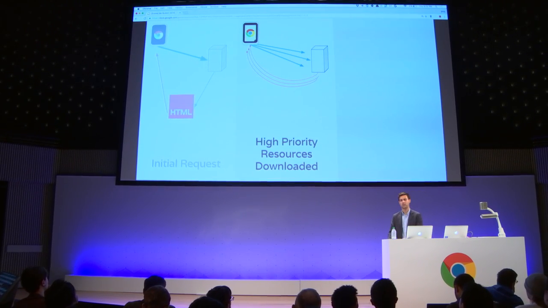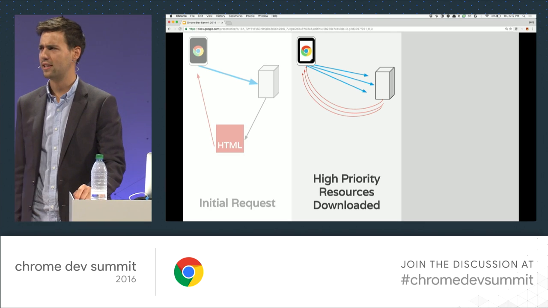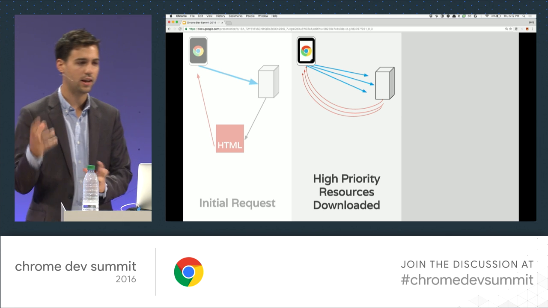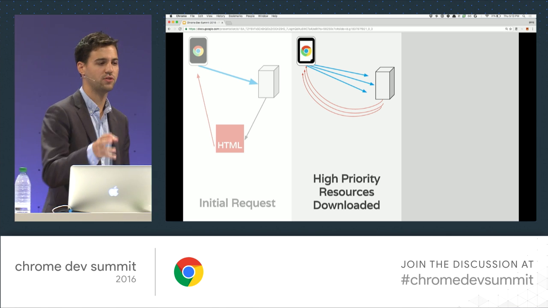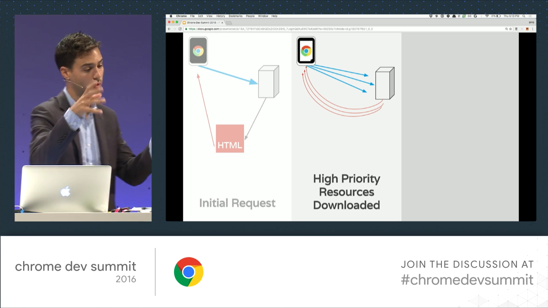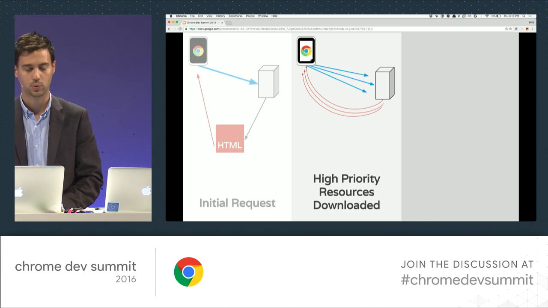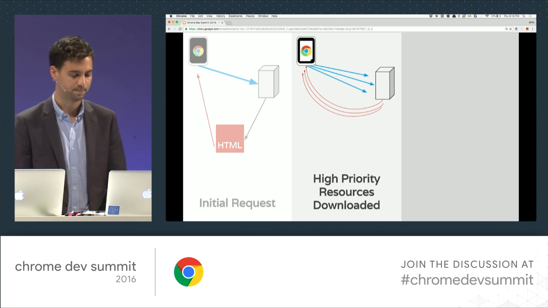And once we've found these critical assets, the browser says, OK, I need this JavaScript file. I need this style sheet. I need these 2 images. And when I have that, I'll be able to draw something that you actually care about. But we have to issue requests for those. And those requests go over the wire, through the cellular towers, onto the server. The server figures out what exactly we're sending to you. The server then responds back. And all of this takes some time.